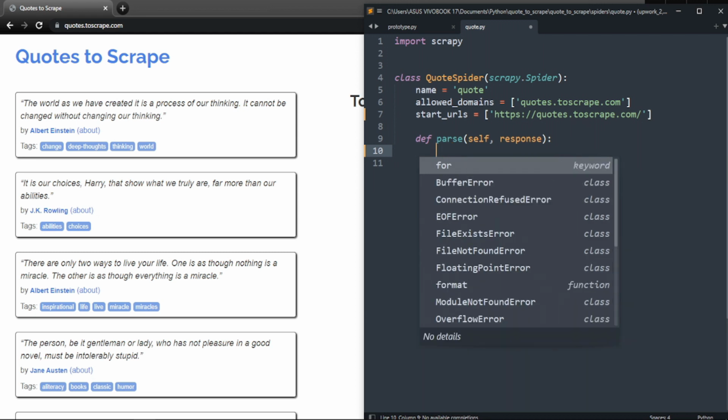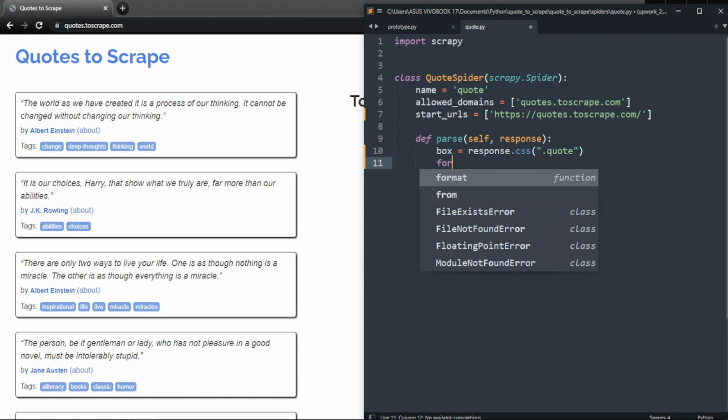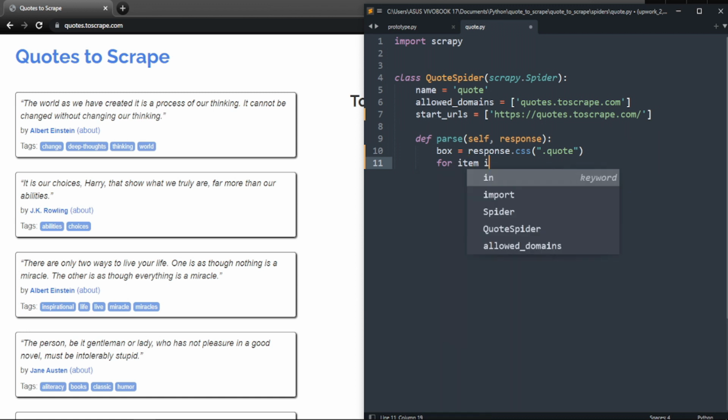So for, let's call it box, in response.css, and then .quote to access the box, which is quote. And then let's loop through those boxes: for, let's call it item, in box.